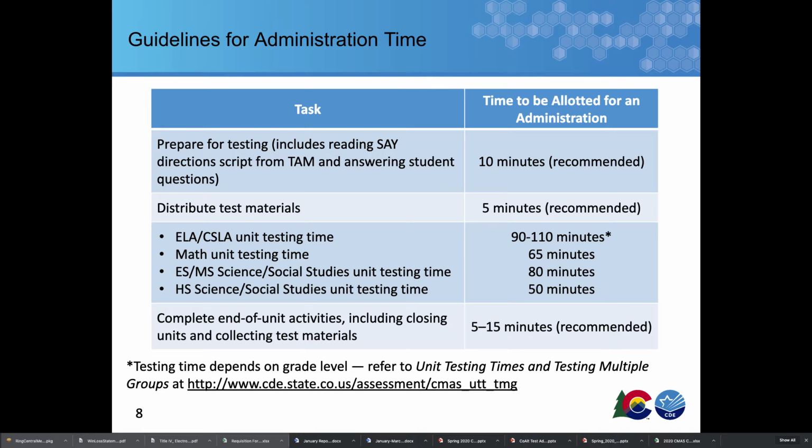So when you're thinking about your testing schedule, you know that first day of testing is a little stressful, and it always takes a little longer. So you should prepare for about 10 minutes for reading all those say directions and making sure you get that script correct. And then about another 5 minutes of distributing the test materials and then whatever testing time, and then about 5 to 15 minutes for the end of unit testing activities.